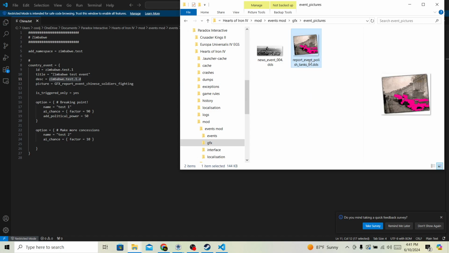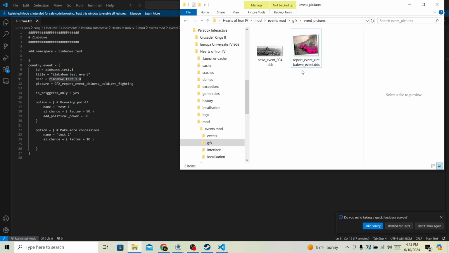Alright, I'm gonna close that and I'm gonna rename this. We're gonna do report event Zimbabwe underscore event. Yeah, report event Zimbabwe underscore event. That's perfect.